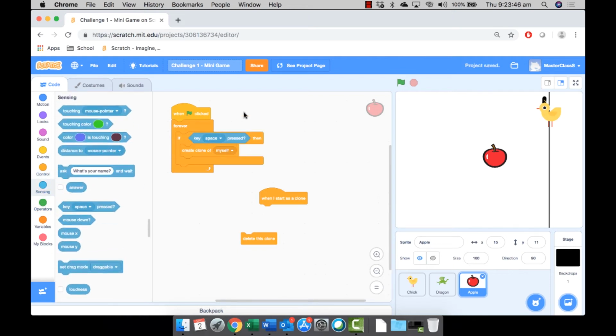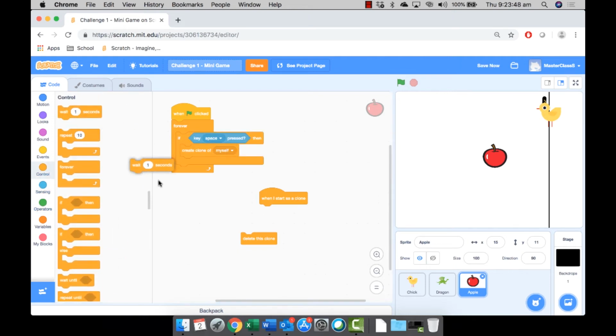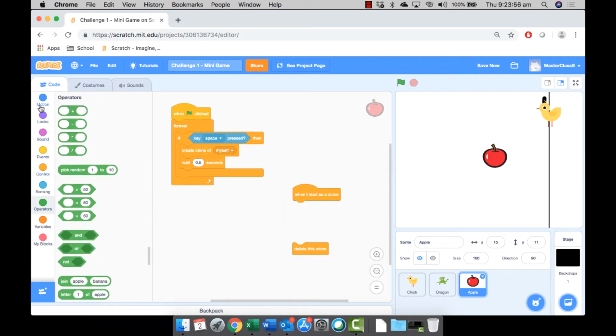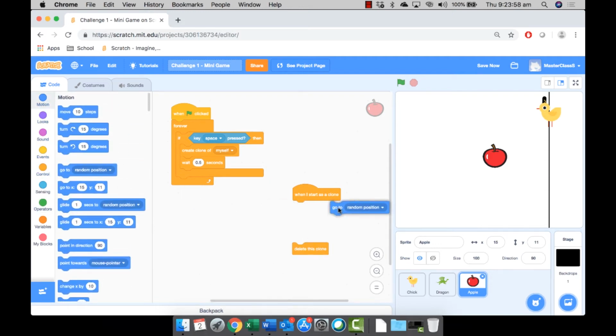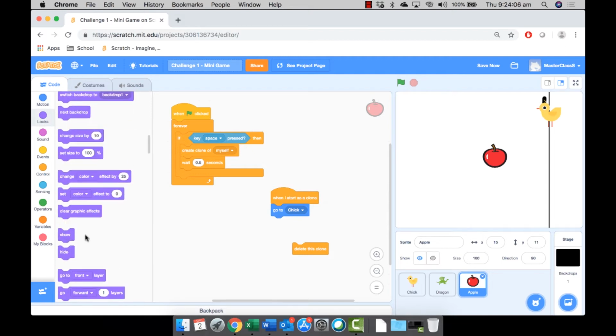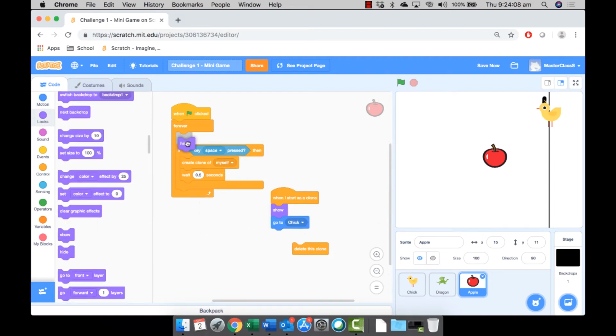And we make a trigger. So when we push the space bar, it'll create a clone, 0.5 second wait, so we can't shoot heaps. And then when we start the clone, we want it to go to the chicken. We also want it to hide at the start. So let's set that up. So show there and hide there.